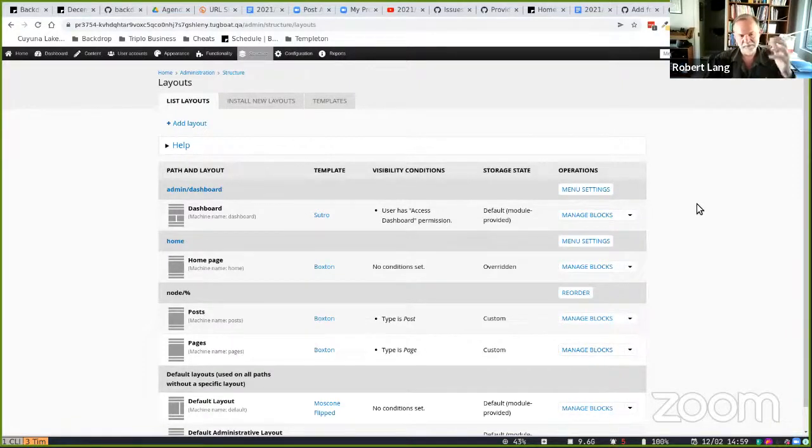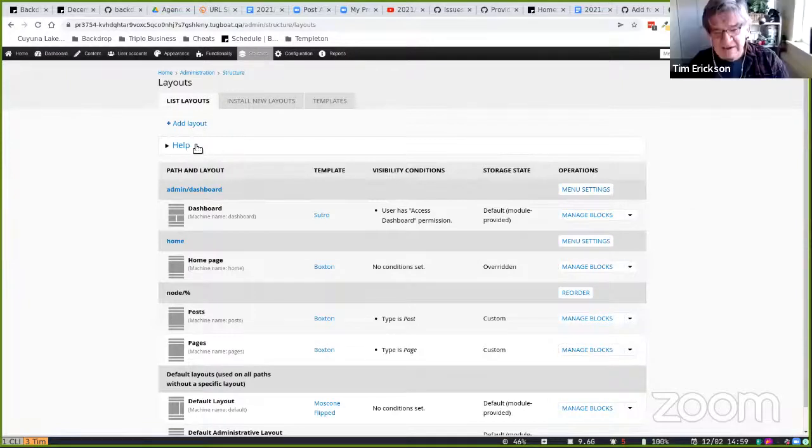I'm sympathetic to the point Greg just raised, that "help" is not as to the point as "how layouts work" or something like that. Could I ask people to post in the issue suggestions for what that wording should be? Yeah, and if we end up doing something like this on three different pages, there should be something consistent about them.